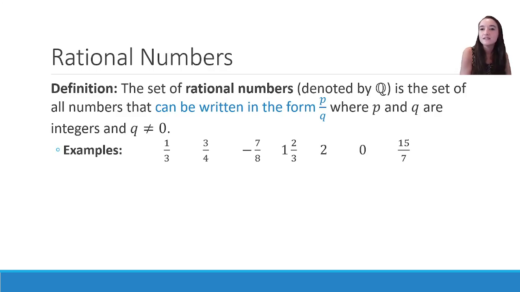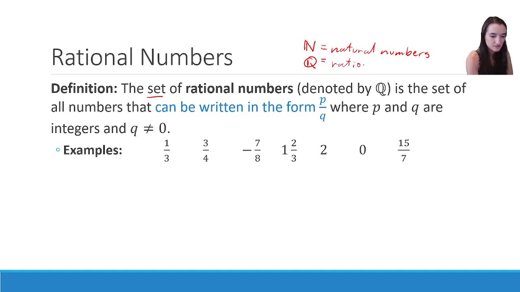So first, what is a rational number? The set of rational numbers is denoted by Q. Remember the word set, right? We know what a set is now. Q is sort of like how we write the natural numbers using a fancy double-lined N. We use a fancy double-lined Q, which if I was writing it by hand, I wouldn't be quite as fancy as the typeface, but that is our rational numbers. That's all that means.